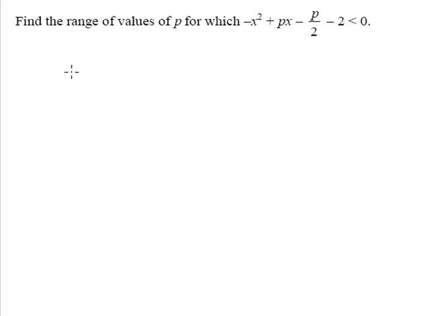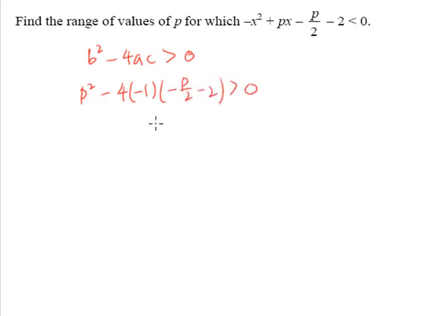So it's simple, isn't it? b squared minus 4ac, in this case this is less than, so you use the opposite sign. You have greater than 0, so you have p squared minus 4ac will be more than 0. And of course, working this out shouldn't be a problem. They can work this out very easily. But let us now take one step back and think about this. Does it work? Let us first try to figure out the kind of concept, the kind of thinking that we all must think of.